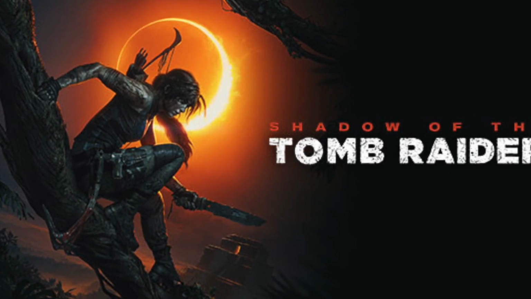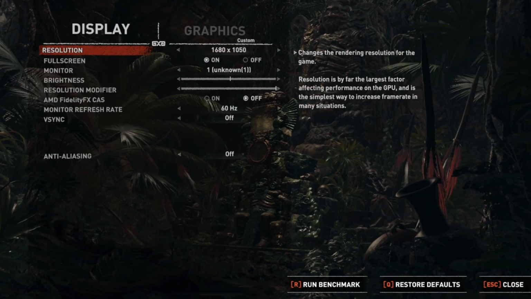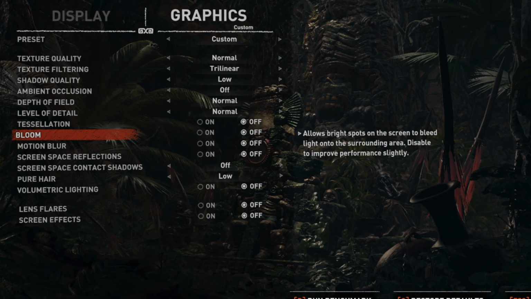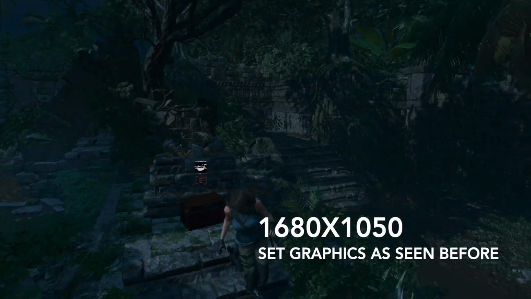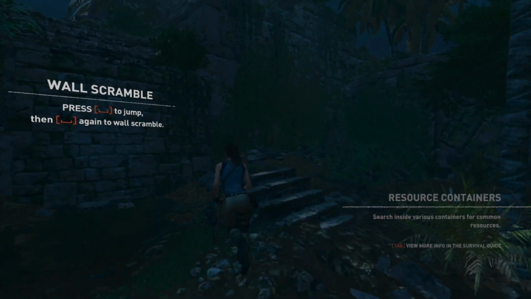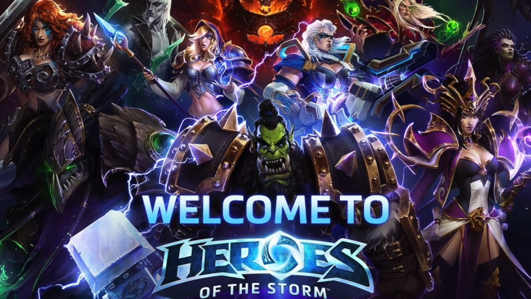Next one is Shadow of the Tomb Raider. This is one of the games that take a lot of power. I put it to HD, 1680 by 1050. I'd suggest you maybe stop the video at this point, and then you can take all the graphics settings. As you can see, the graphics look really nice and the game runs really smooth. I had no issues so far, or spikes or anything.